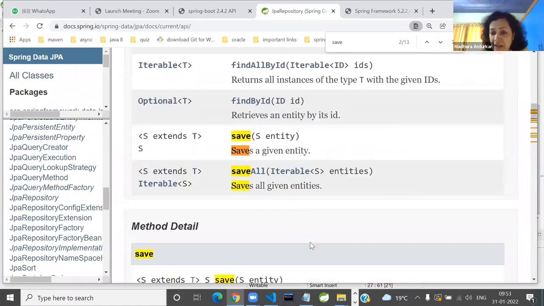And this method save, is it internally going to work as save or update? In short, is there a separate method such as save and a separate method for update, or this itself? The answer is, it is going to act as save or update. Very right. So how will the Spring Data JPA framework, which is a top layer abstraction of JPA implemented by Hibernate, so we are back to Hibernate, how will Hibernate understand save or update? As in, insert query to fire or update query to fire? You know the answer. Checking the ID.